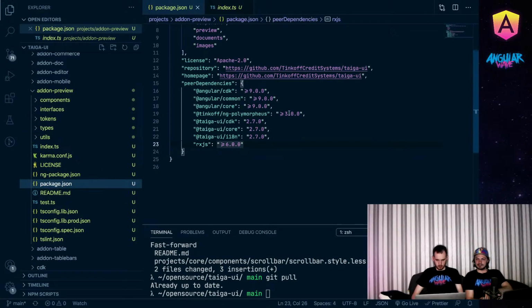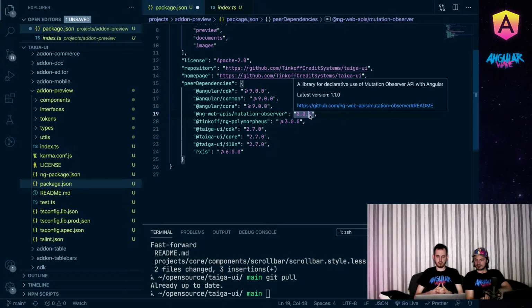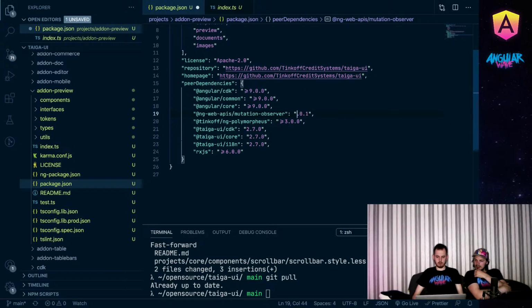Well, and yeah, we need mutation observer, and let's see what's the latest version of mutation observer we have. You need to check which one comes with the CDK, I think, because we included it. These ngweb APIs packages are ours as well.